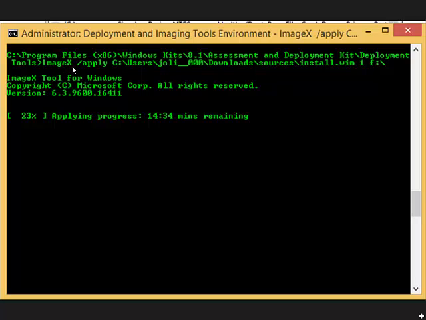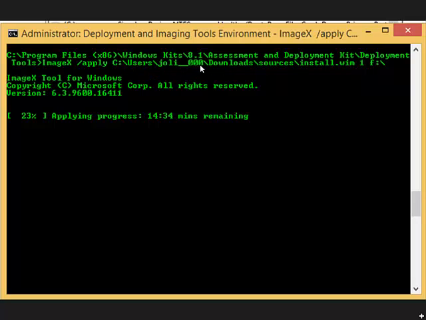You're going to need to type that, a space, and a forward slash apply. You're going to type the path to the install.wim file. This is the Windows 8 or 8.1 installation file. You'll notice in this particular example, it happened to be in Users, with my name, Downloads, Sources, install. In the example I just showed you in this video, I actually had the installation file in the DVD drive. But this is an older one. I didn't want to install it all again and have lots of them there. So I'm just going to show you this screenshot from the last time I did it.